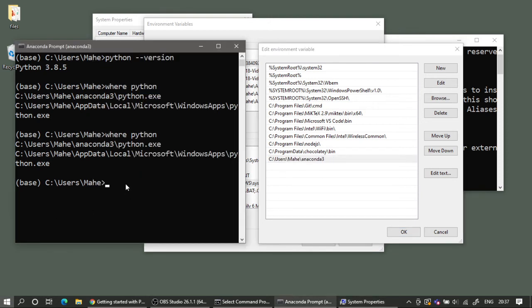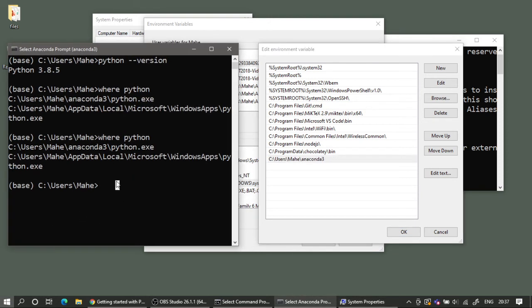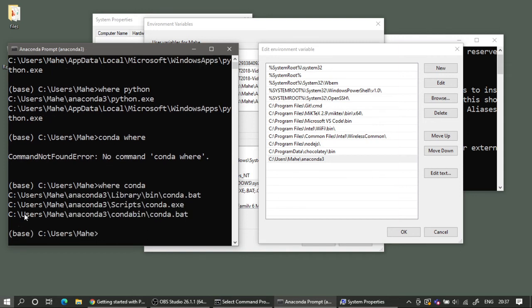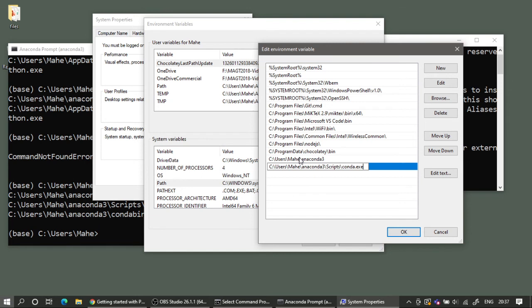You can do the same thing for Conda. Come over to this Anaconda prompt and type where conda. That will show three places over here. What I need is just whichever one has conda.exe, that's all. Take that complete path, maybe with Ctrl+C, and come over to this Edit environment variable window and click on New. Paste this portion. Don't forget to delete the conda.exe and also the trailing slash. Press enter to add that path, and also click on OK.